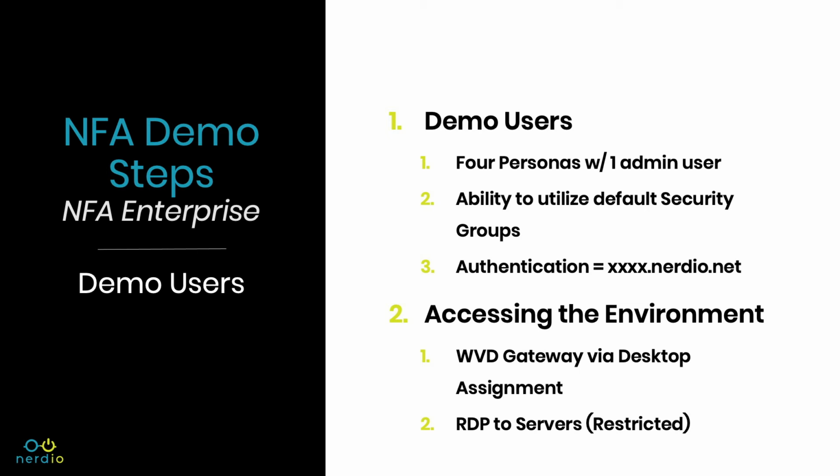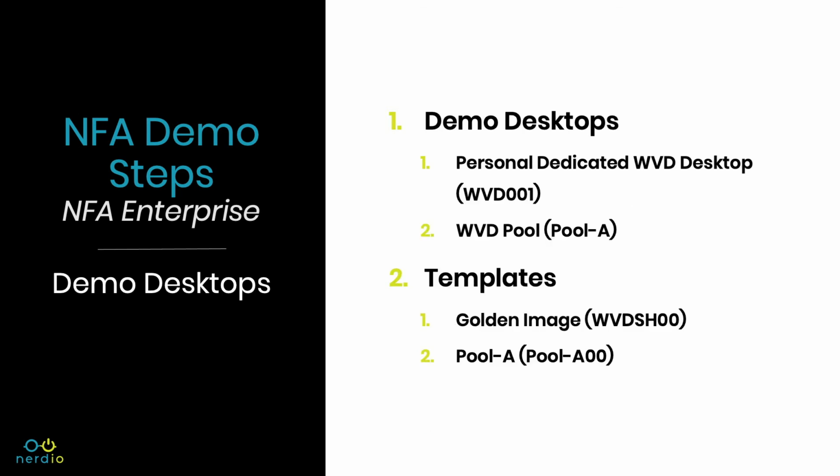And so how can you access the environment with the demo users? Well, you can immediately start logging in through the WVD gateway, through desktop assignment, which we'll show you in the admin portal, or maybe you're going to have an admin user that you will RDP to the infrastructure servers with. Please keep in mind there are restrictions in place. Only domain admins can RDP to DC01, and again, we do have a full video on setting that up.